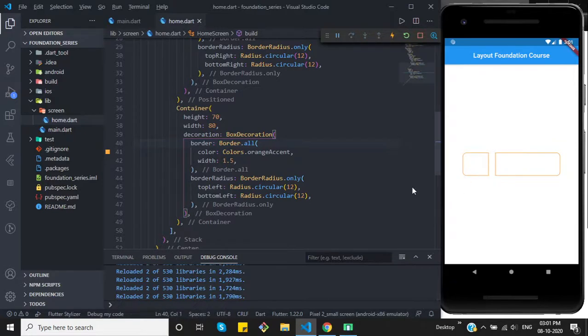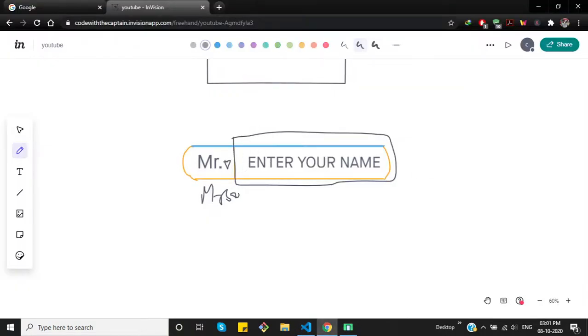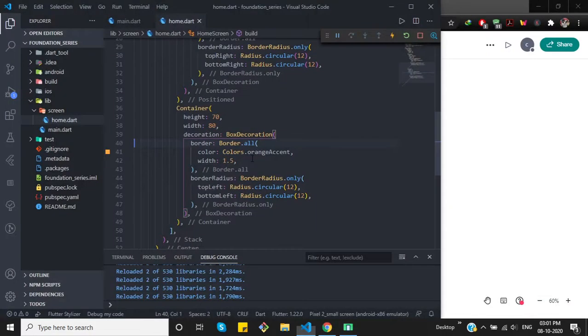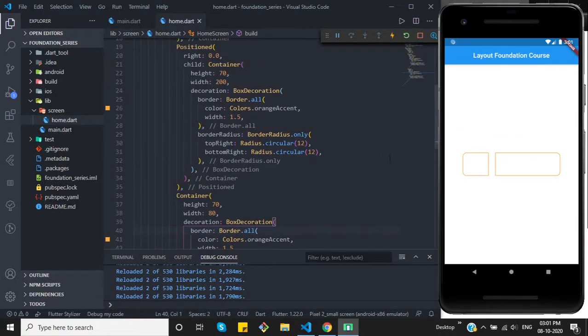Now, where we are here in the diagram, we want to create something like this. So there is a line also, right? If I move this container properly, maybe I'll give a height of 250 and width of 250. Now you can see this is overlapping. We can see both containers. Why is it happening? Because the container right now is transparent.